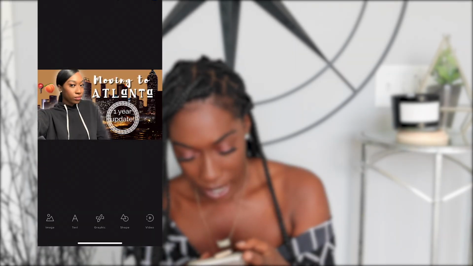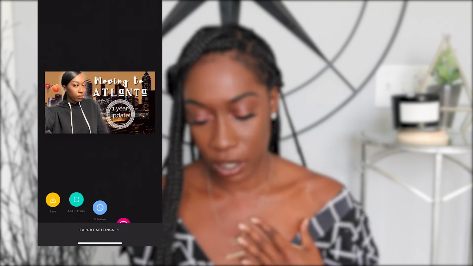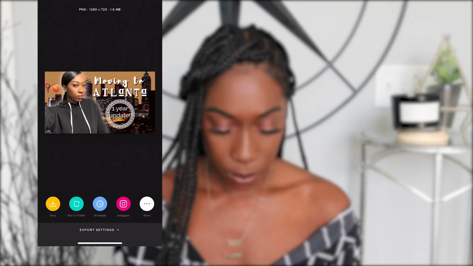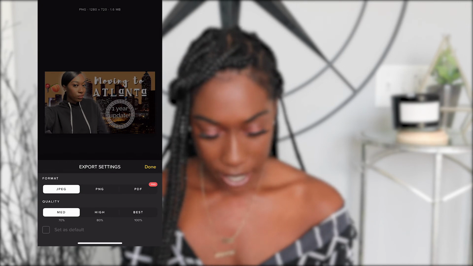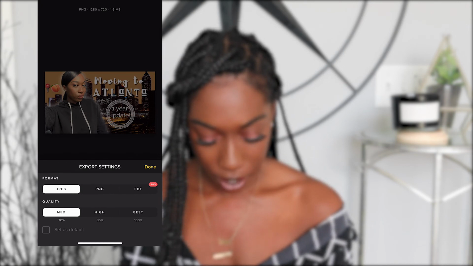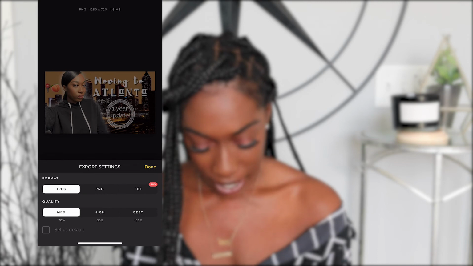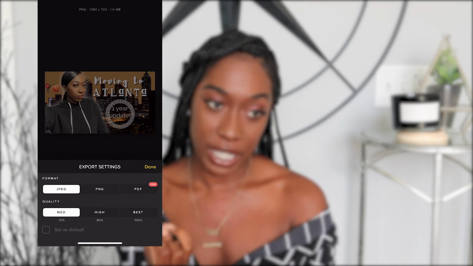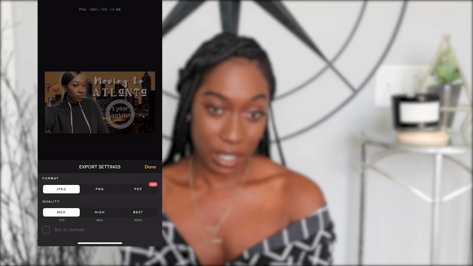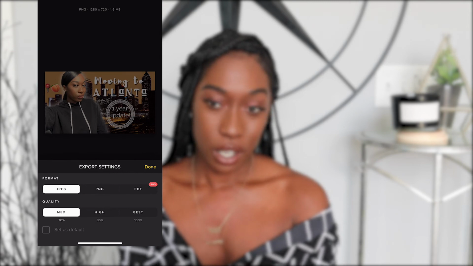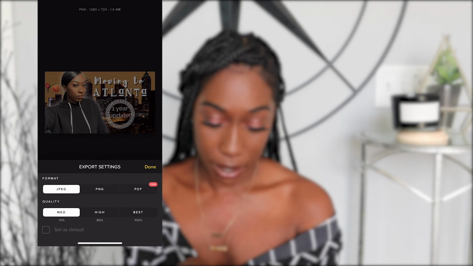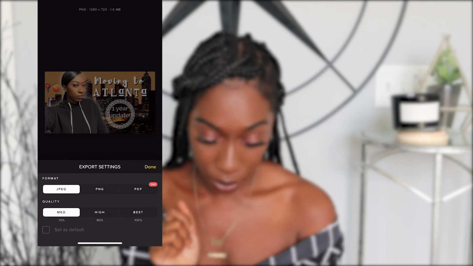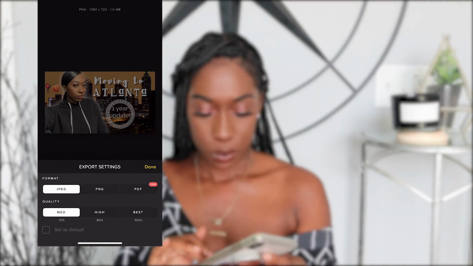Okay, and so one thing I talked about earlier, if you do make your thumbnail a little heavy in size, another way you can save it on Over. When you're ready to save, you go down onto export settings here, and then you'll just change it to JPEG. JPEGs are just gonna be a smaller file size. It may take a little bit of your quality of the image away, but it shouldn't be anything too drastic. We can see at the top here, my PNG is only 1.6 MB, so that will upload fine onto YouTube.